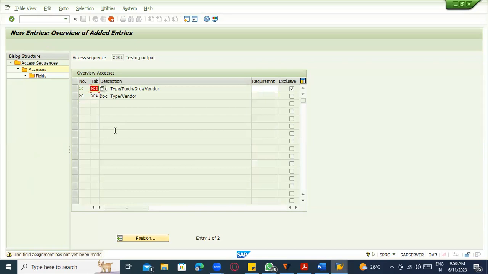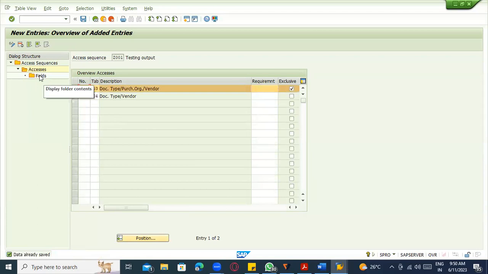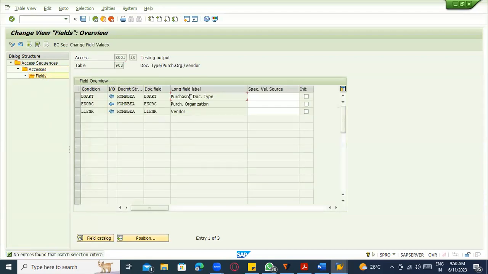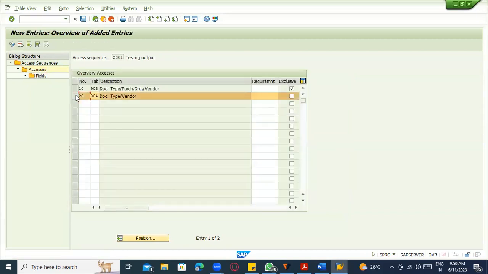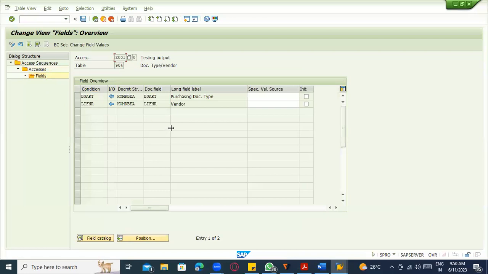Okay, so now you want to validate these fields first. Then go select, enter, enter. Then it will display the technical information, the document structure and information. Okay, again go back to the access sequence, here go to 20. Again you want to do it. If you are not doing this, then it will not be activated. Okay, you must check the fields. Okay, enter. Okay, so document and put. Now it is activated.